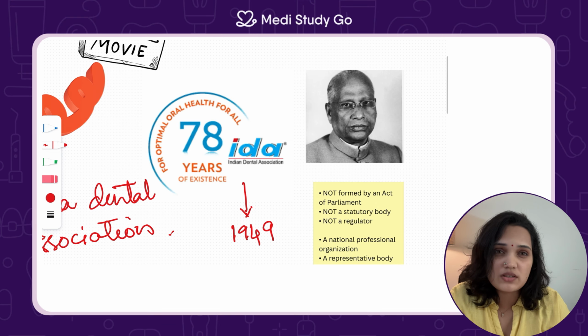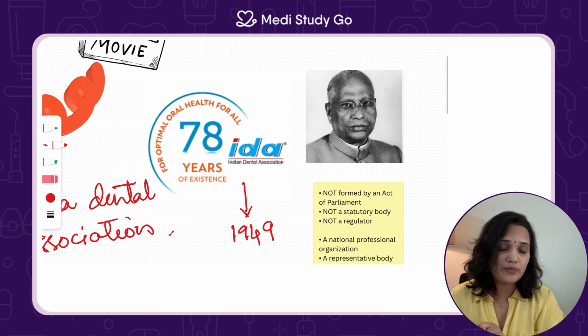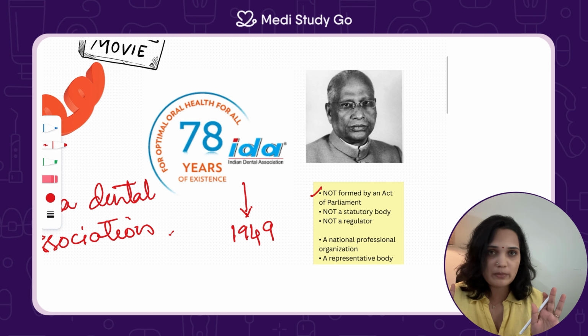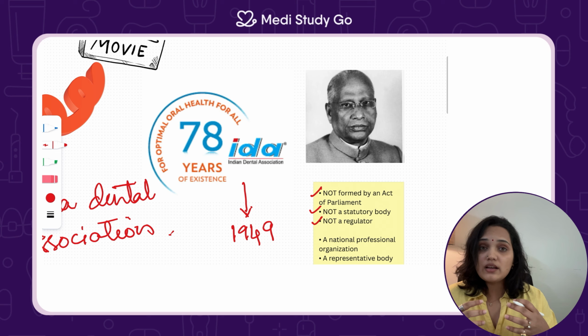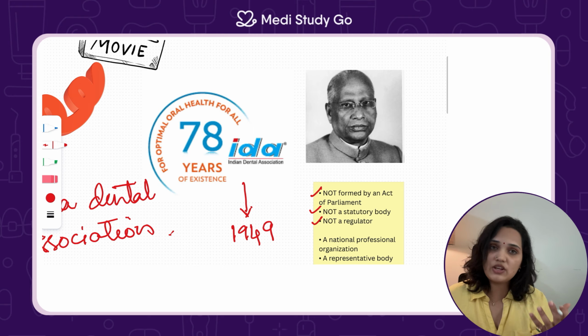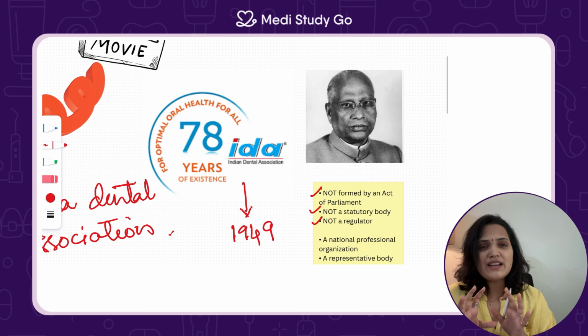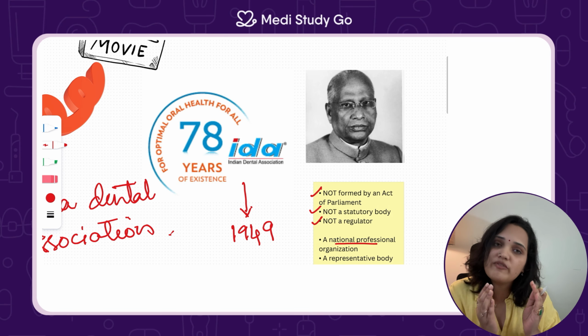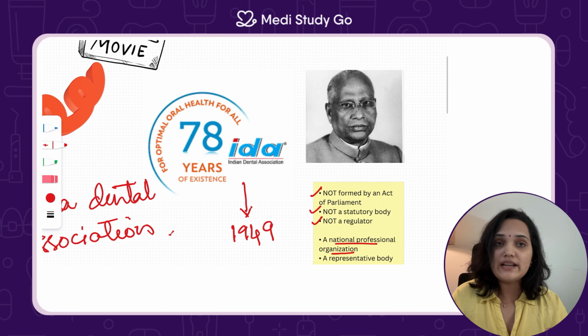Now, let's pause here because this is where exams like to trick you. IDA is not formed by any act of Parliament, so it's not a statutory body, and it's not something that regulates either. I like to tell my students this: if something is not created by law, it can't enforce law. IDA is just a professional organization. It is also a representative body and a voluntary organization.